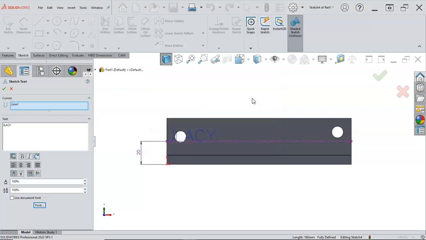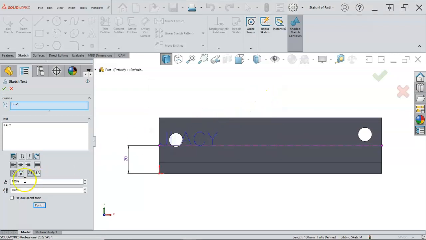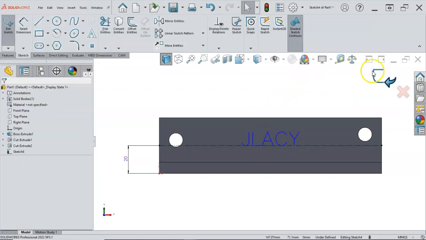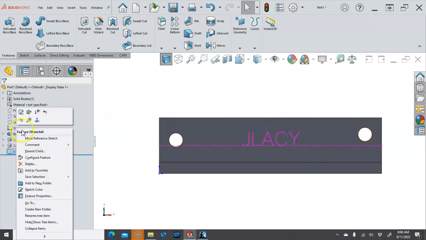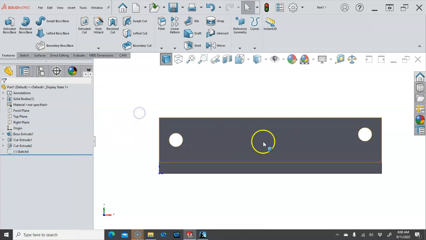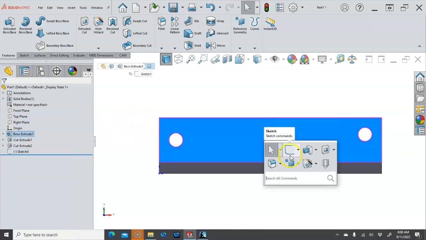So just to give you an idea, then we will center that. And like I said, this is just a single point. So when I put this in the machine, I'm going to take a tool with a point and just have it follow those paths, and it'll be very straightforward, very simple text. That helps the manufacturing side out, not to have to do all of the crazy toolpaths. Probably not going to be able to make it into all of those nooks and crannies anyway. So let's go back to a regular font, and I'll leave that one.